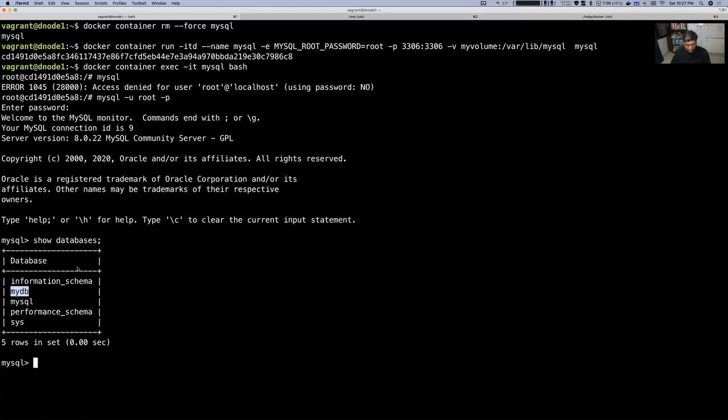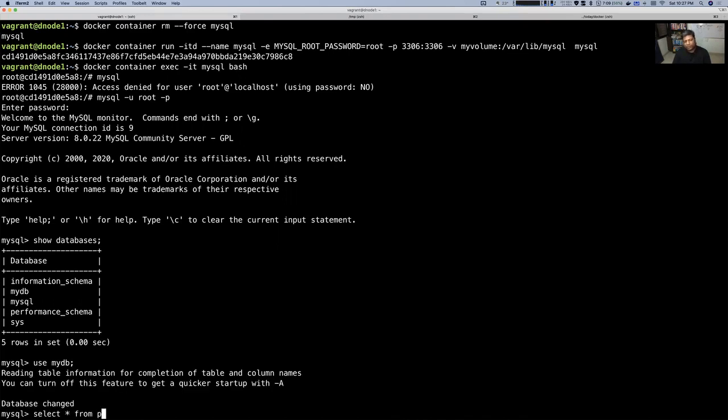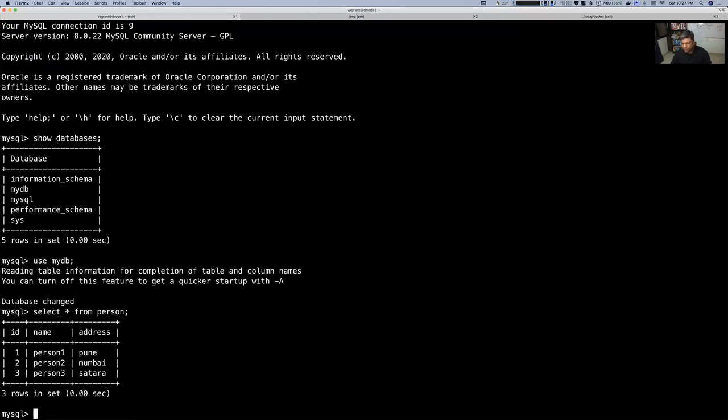Look at that. Sure enough, you will be able to use MyDB, and you will be able to see select star from person. You still see I've created a new container, I got the new ID, but I still could persist my data, even if the container got exited, deleted, or removed.